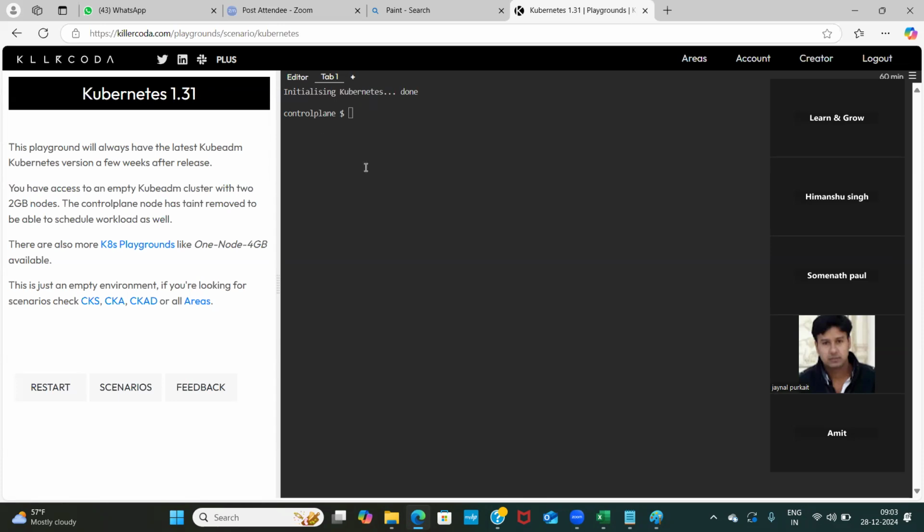Every platform, whatever you want to deploy or work with, maybe your OS or any CLI, has a version. So we have 1.31. Now there is a certain set of commands that you need to learn.